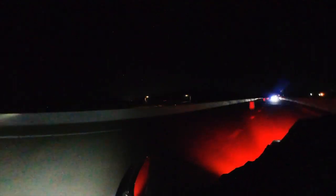Now, I say nighttime, I don't know if this is any better. I'm not going to say I'm at any more risk. Visibility is, I won't say worse, because at least they can see my lights at nighttime, but you never know. Like I said, motherfuckers don't be paying attention, bro. They do not be paying attention.